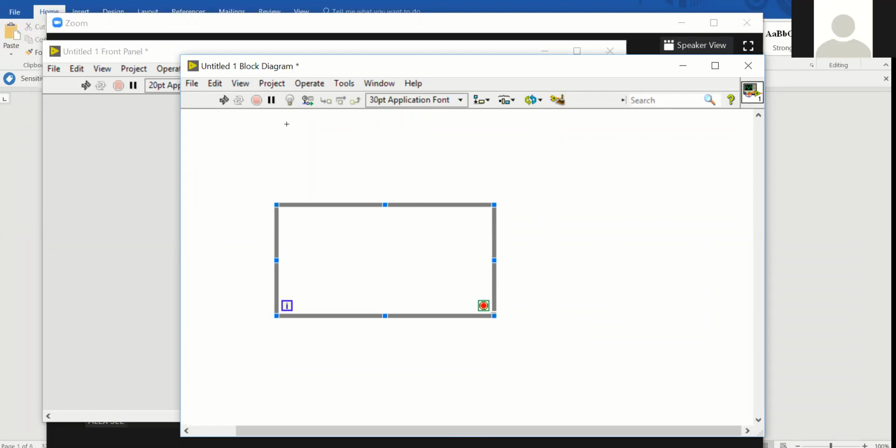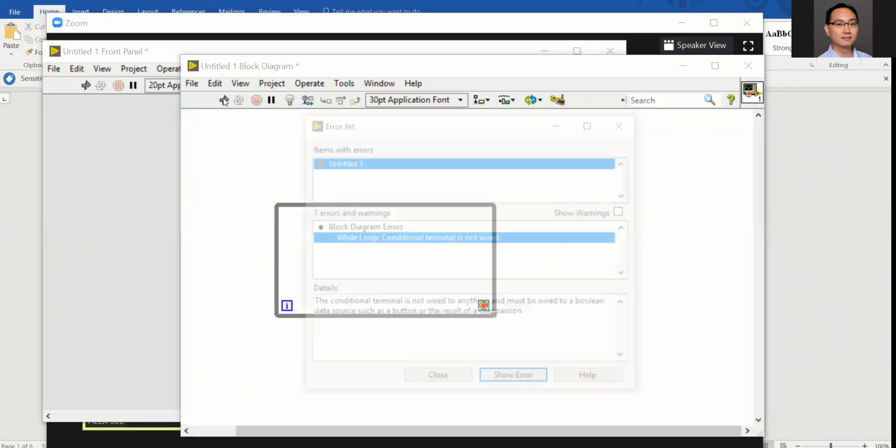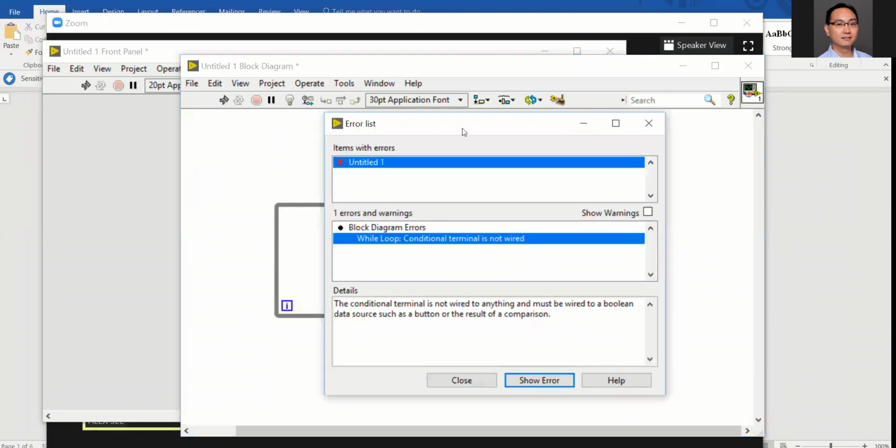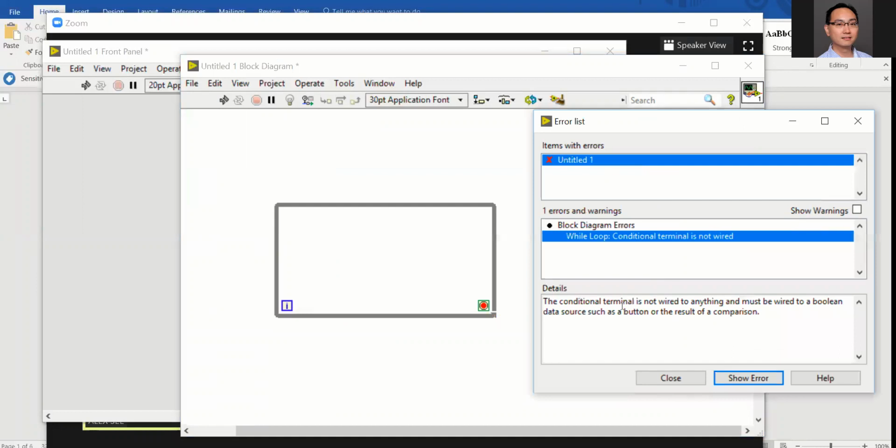What is the error here? If I click the broken arrow, you will see this error message. What does it say? This thing is not wired, so something is missing here. Do you know what the problem is? You haven't filled up the circuit inside, the numbers and stuff? Yeah. But any idea why there is an error? Try lah.